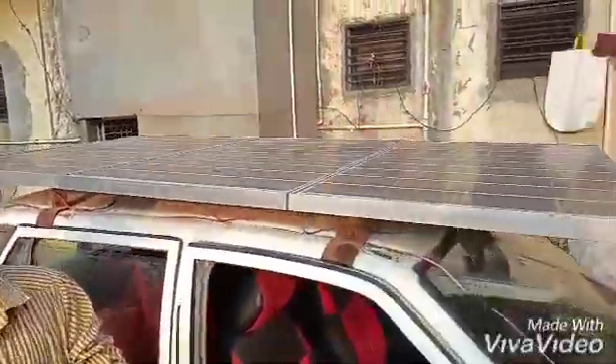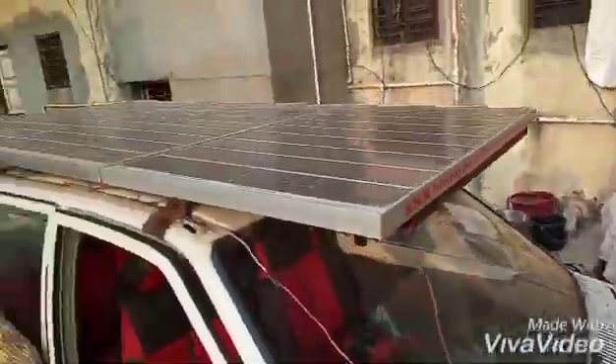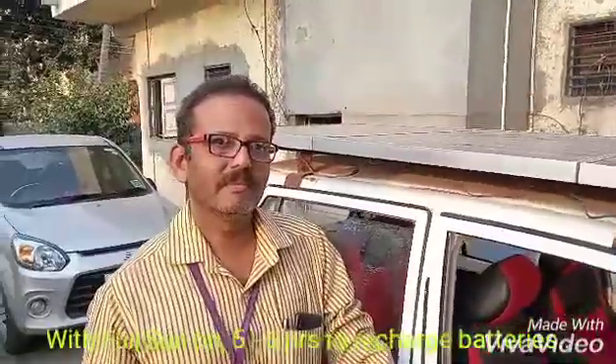When the sun is on, the batteries will get charged. With a full charge, how long will this vehicle go? As per his experience, it has gone up to 80 kilometers. These four solar panels, with the full sun on - how much time will they take to fully recharge the batteries? It depends on the initial battery condition. Presuming it is completely discharged, around 5 to 6 hours in clear summer sun here in Pandharpur. So in summer with full sun, about 5 to 6 hours for a full charge, then 80 kilometers you can go. While running also, it is charging.